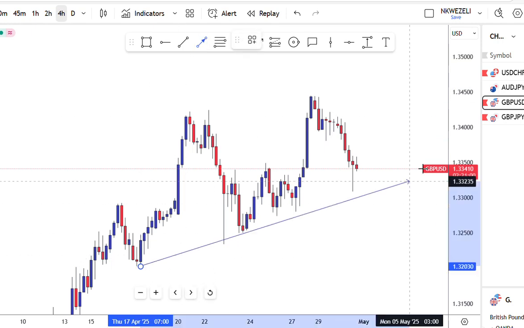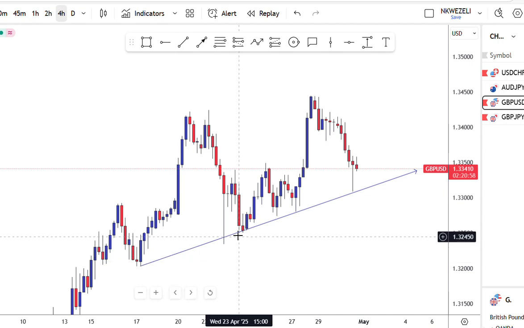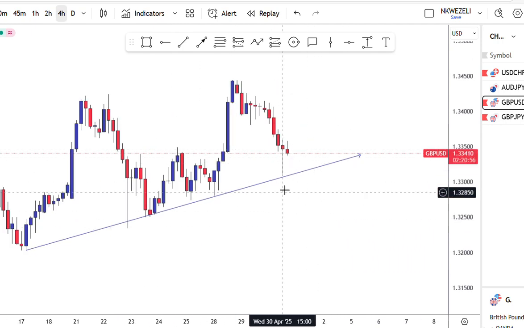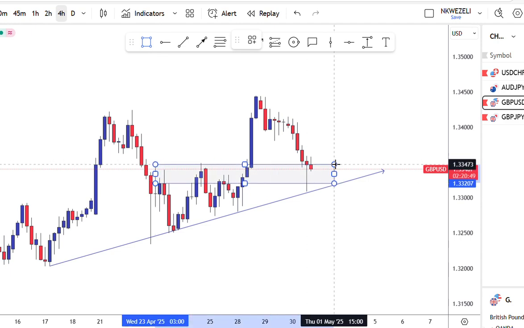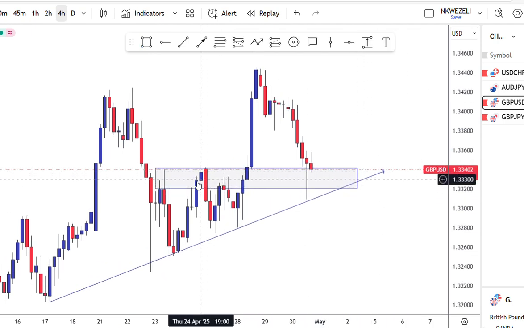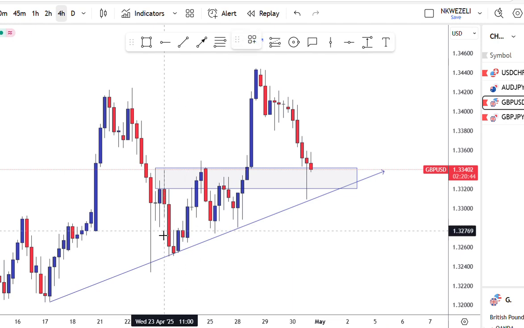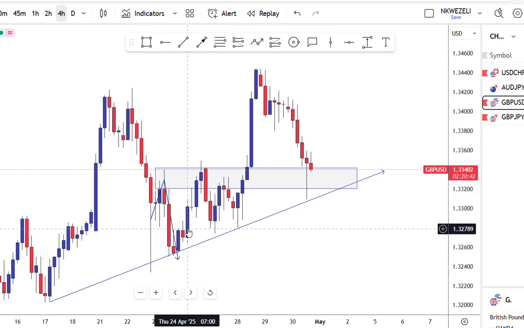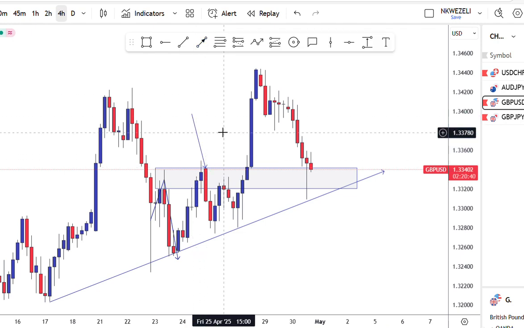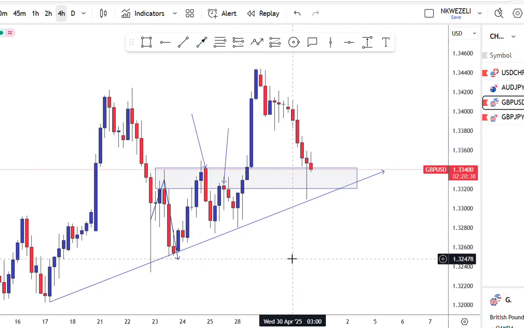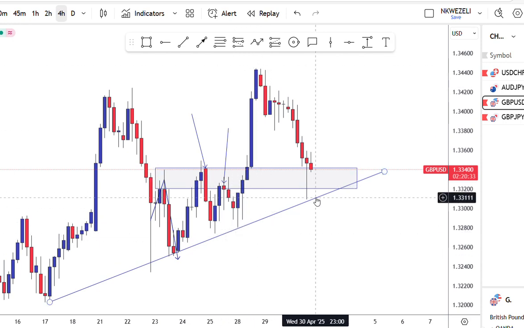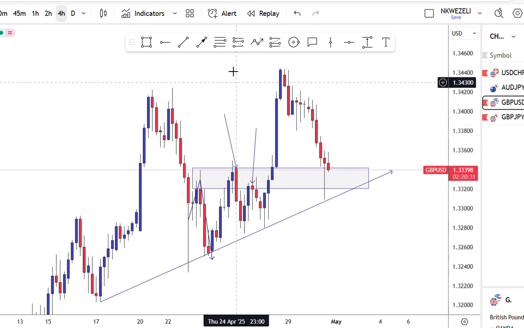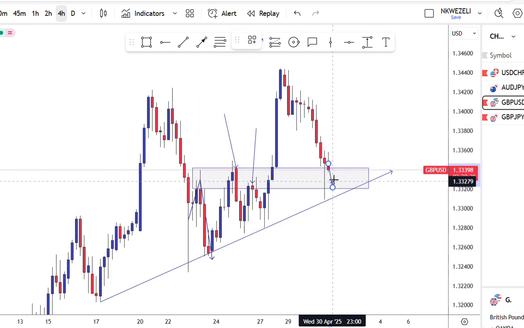Nice trend line again. If you go from here, lots of touches, lots of rejections, with the latest 4-hour candlestick also giving us a lot of rejection of this area. I'm very interested in this one since I've also noted this structure point here that was created when the market rejected here, and again here, before going to the trend line and then ultimately shooting to the upside. We've now revisited. I'm expecting a bit of a movement here.